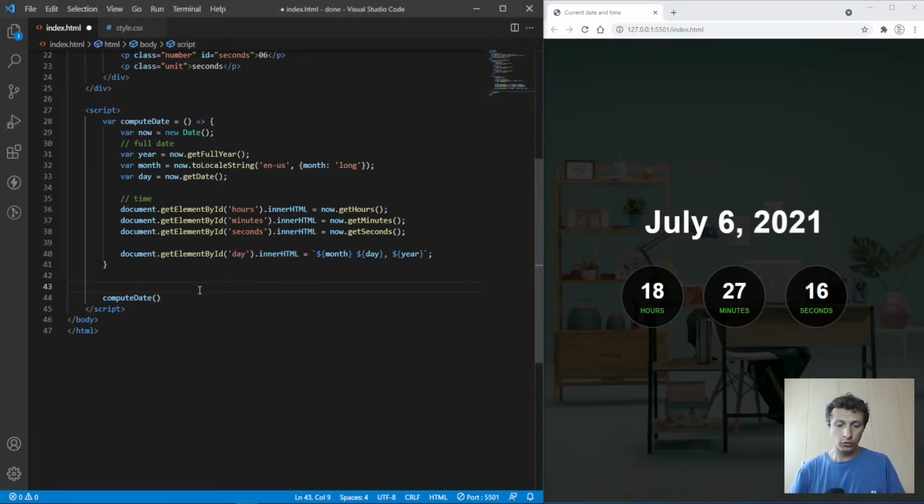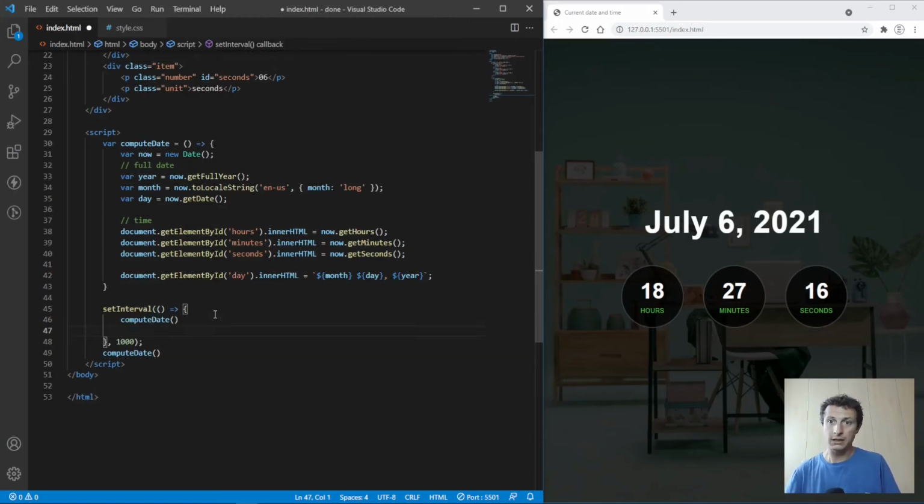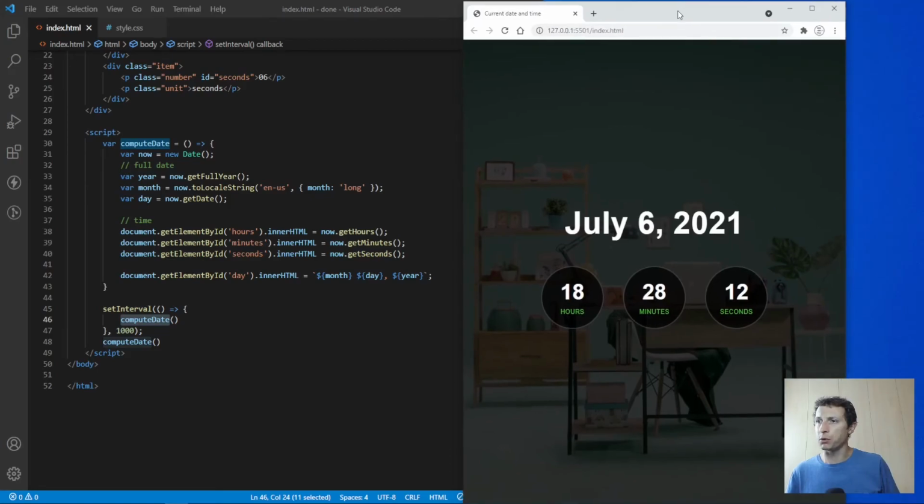My problem is that I want it to refresh and to compute every time the new second and show it. So what we are going to do is introduce it into a setInterval that is computed every 1000 milliseconds, it means every second, and every second we are going to call this function, the computeDate that we have declared there. If I save it, not only will it call it the first time, but every second it will call it again. Here we are. We can see the seconds increasing and everything is updated.